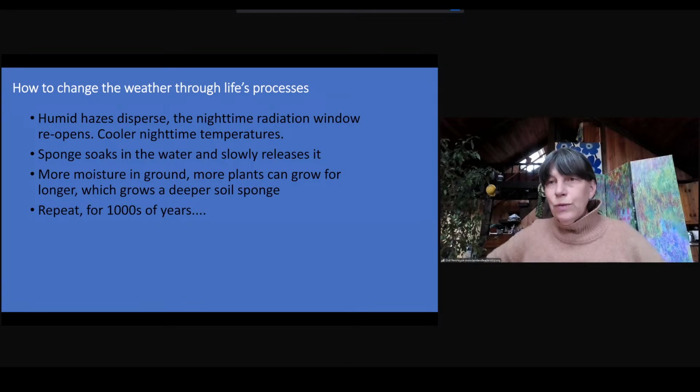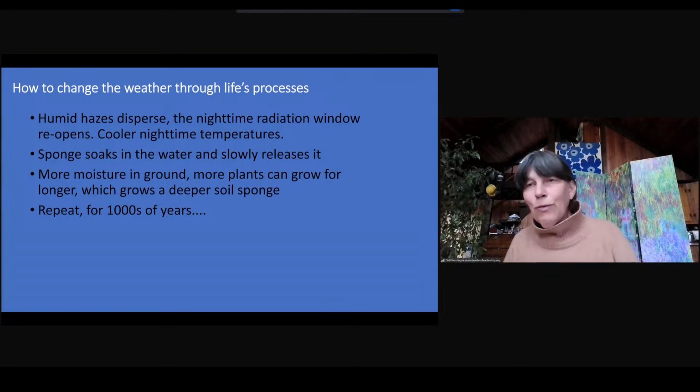That also allows dew to form with the water vapor that's still in the air, and that is a huge additional source of moisture for plants. One of the biggest changes in our climate is that our nighttime temperatures have been increasing. So being able to reopen the nighttime radiation window is a really key thing. And we need that life on the ground to create those nuclei that can condense that water to make the clouds, so that there's space in between the clouds, or after the clouds have rained out like they do in tropical climates at 3 or 4 in the afternoon, you have nice clear skies at night. So we need that in order to lower those nighttime temperatures.